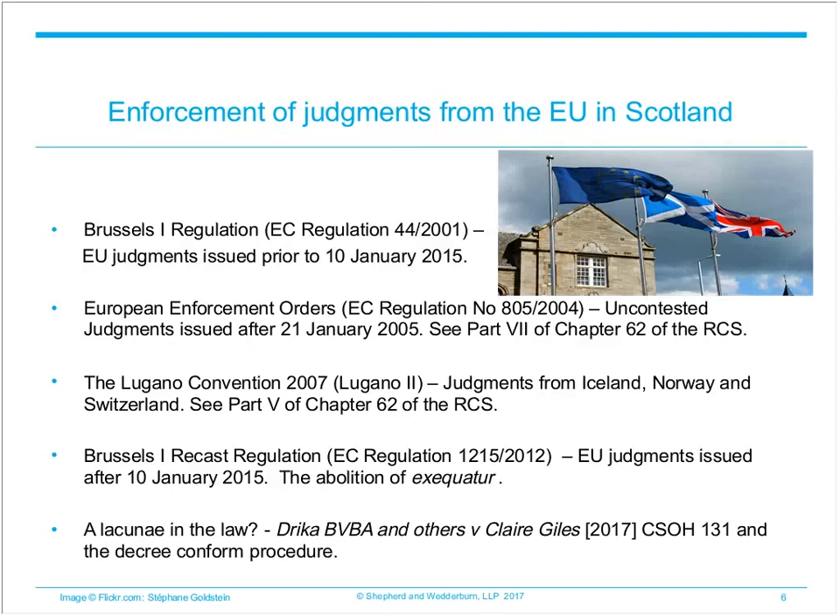It has become more difficult if you are seeking to enforce a judgment issued by another EU member state before the 10th of January 2015. These judgments continue to be dealt with under the original Brussels 1 Regulation. For registration and enforcement of a judgment in Scotland under Brussels 1, the traditional procedure was to present a petition to the court of session together with a copy of the judgment with translation, a certificate from the original court, and an affidavit from the petitioner detailing the part of the judgment which remains unsatisfied, sums due including interest, and a certificate of currency conversion to pounds sterling. That petition procedure also applies to the enforcement of judgments in the Lugano countries — being Iceland, Norway and Switzerland — under the Lugano Convention 2007 and Part 5 of Chapter 62 of the Rules of the Court of Session.